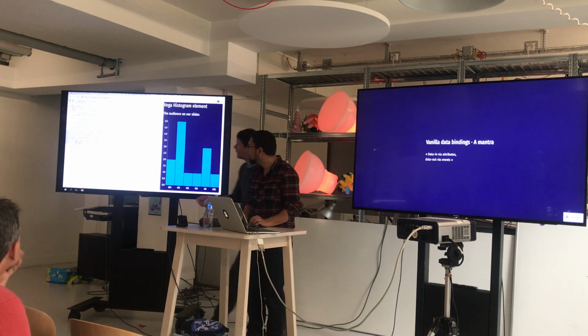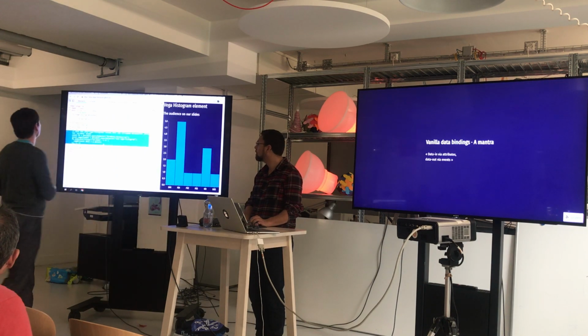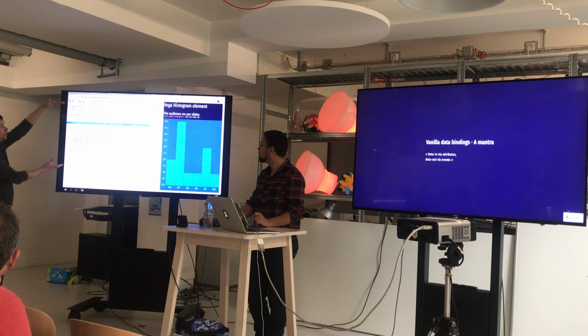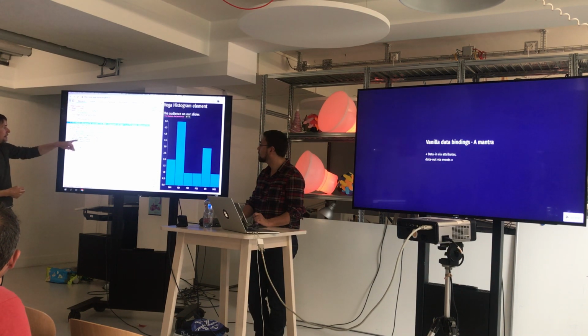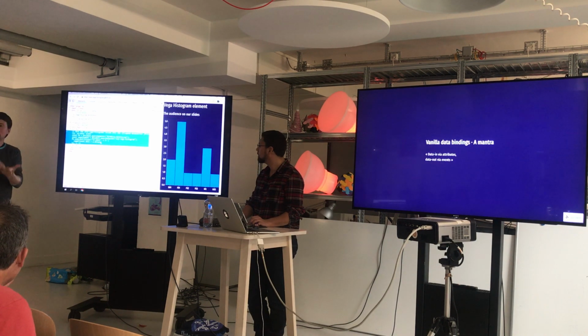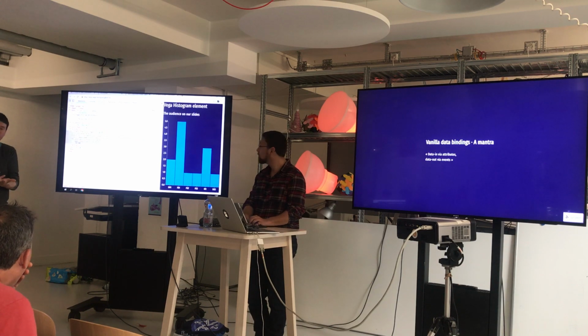So we have here our Firebase data source, on which the page that uses it defines an event listener that says when you have data, call this little function. This context, the page on top, will talk to the other element, our Vega histogram, and give it the data it received.